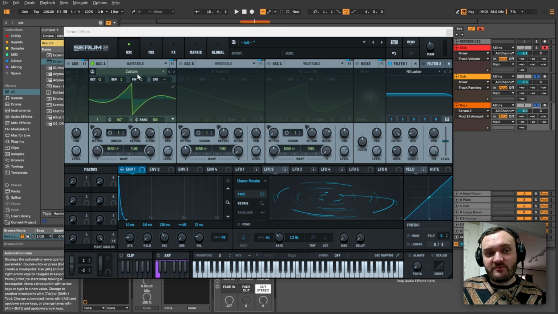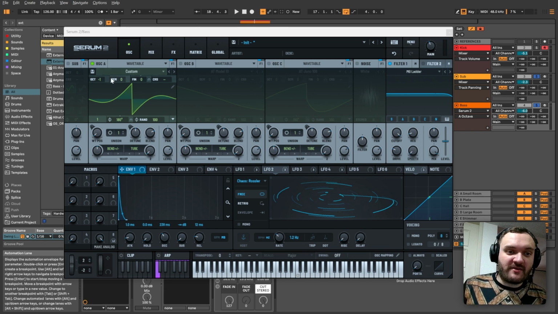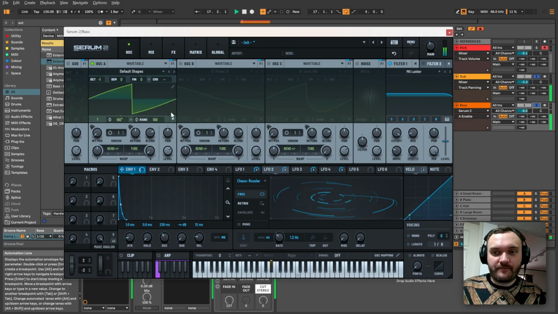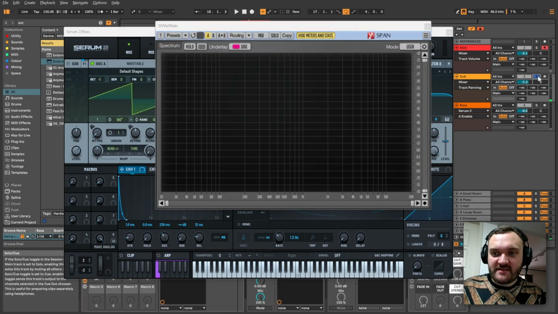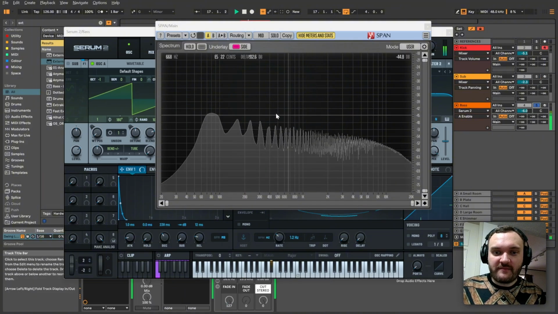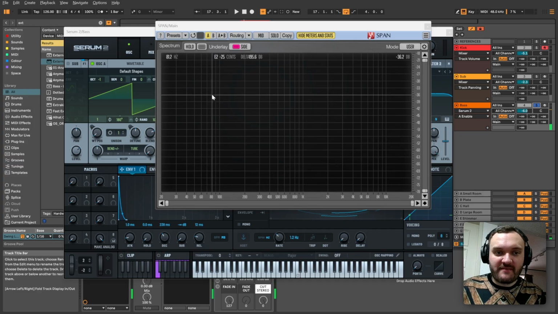However, in this situation, because we're in D sharp, it's actually better to have this up an octave. So we don't need to remove the fundamentals. So I'm just going to reset this back to where it was. And then we can see this is actually still separated. So the sub has a tone here at 45, and the bass has a tone here. And the bass's fundamental starts around 80, which is an octave up.